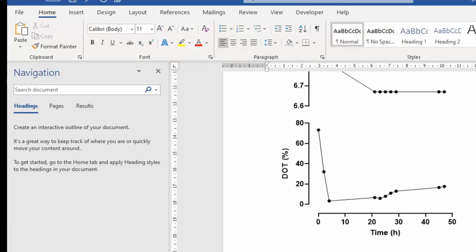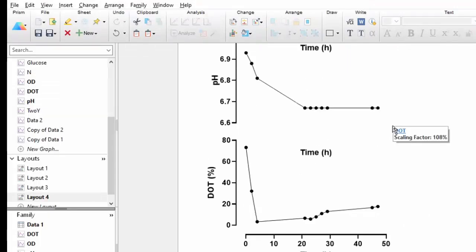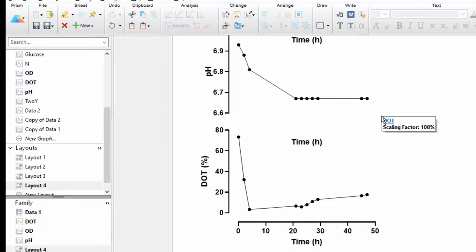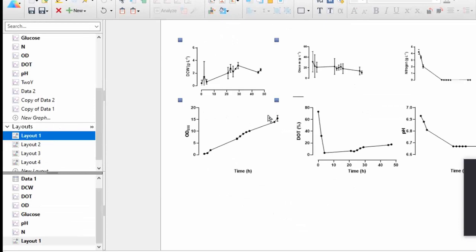So that's, I think, really good if you want to go back and forth between Word and GraphPad. And I'm sure Origin and SigmaPlot have them as well. Right, I think that's the layout. So you can have, as I said, 2 columns across or just 1 row, multiple columns. So you can see some of the versions here. This is the version that I've used in all my publications.